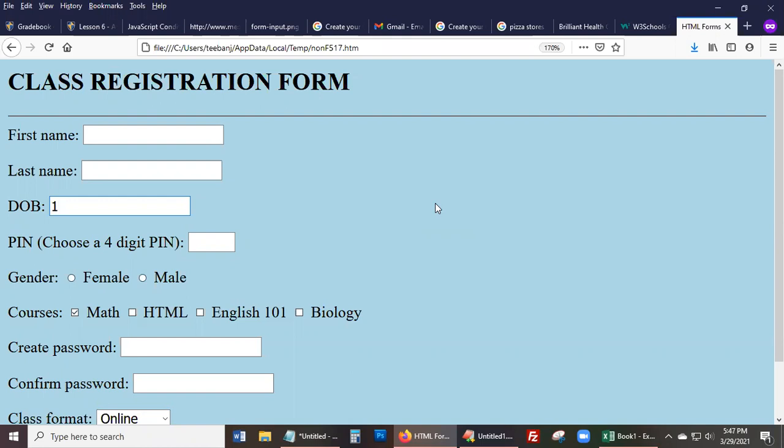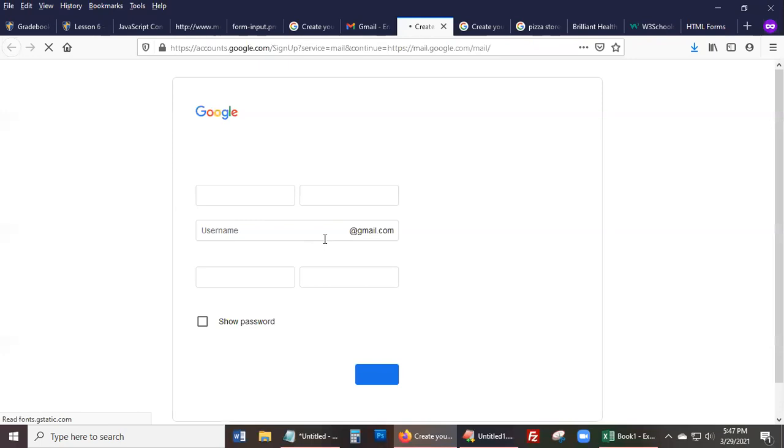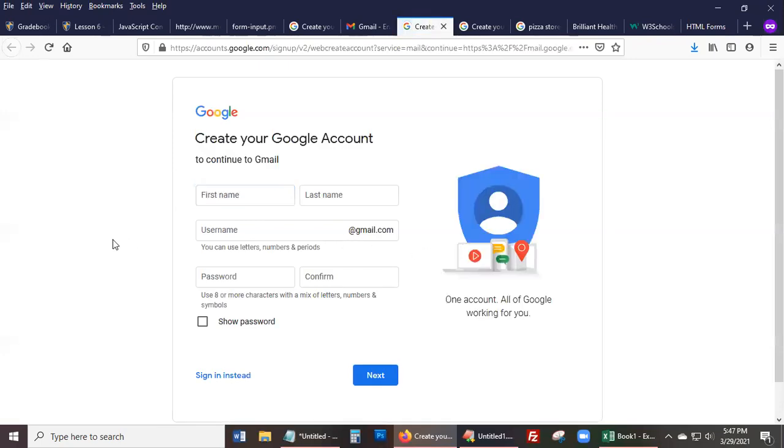But the placeholder actually is a great idea. It's right here on Google. You can see once you start typing, Google's design is a little bit different, but generally that's the whole idea. Theirs moves away, with some added styling.